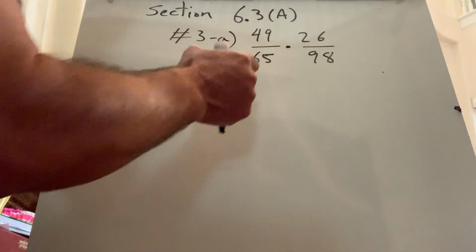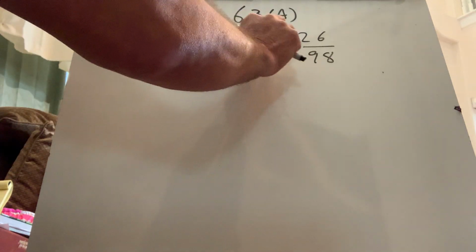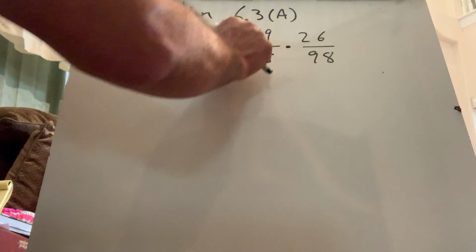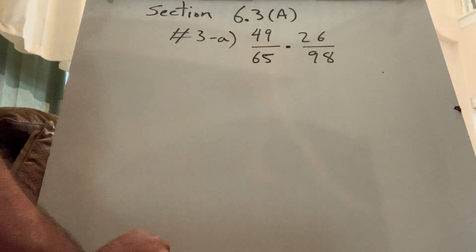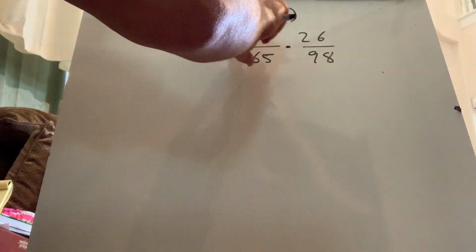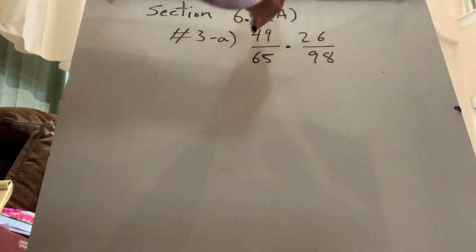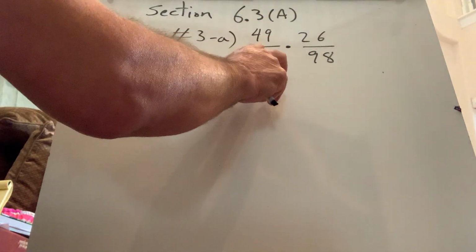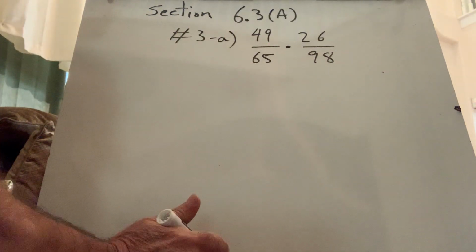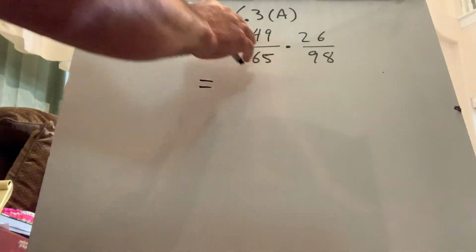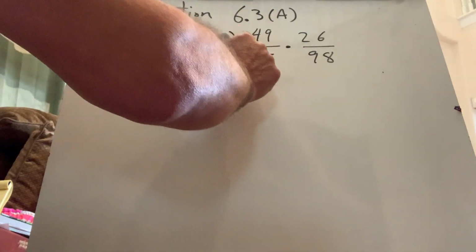The easiest way to do it is, if there are common factors on top and the bottom, you can cancel. But also if there are common factors crossway, in other words, if these 2 numbers have any common factor, you can also cancel. Similarly, if these 2 numbers have any common factor, you can cancel. That's the way I always like to do mine. The good thing is once you find all the common factors crossway and also on top and the bottom, then when you multiply the final result, you will always have it completely reduced. So you don't have to go back and try to reduce it because you already did. Now, it just happened that 49 I'm going to leave alone for now.